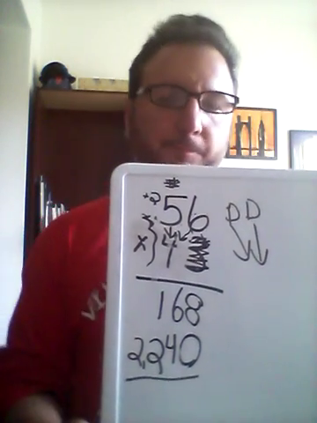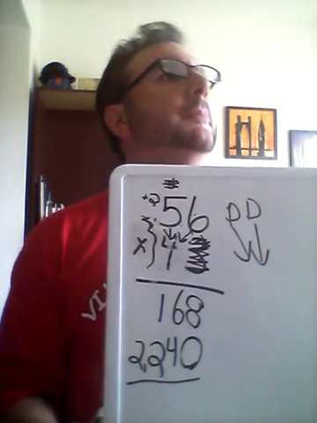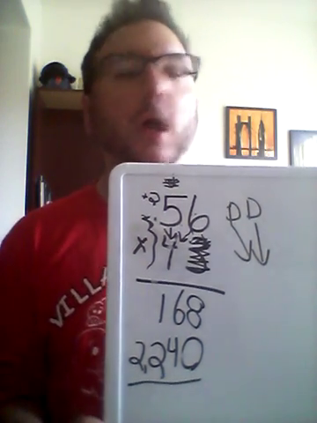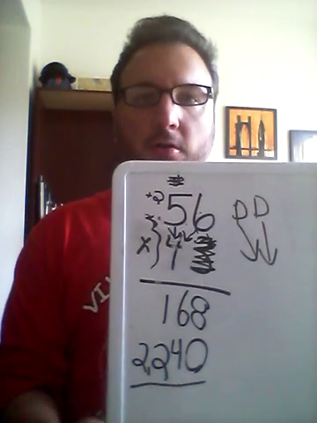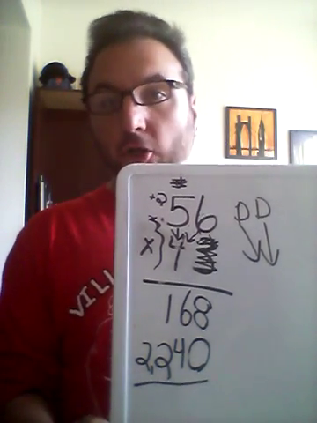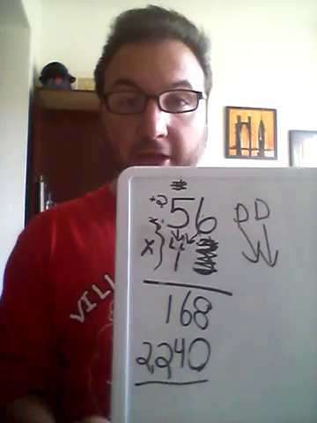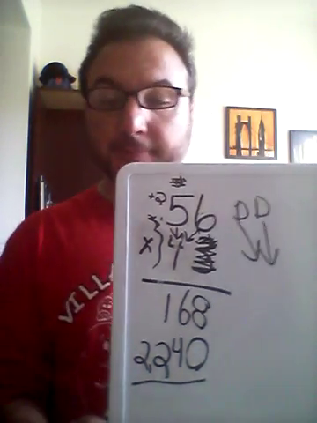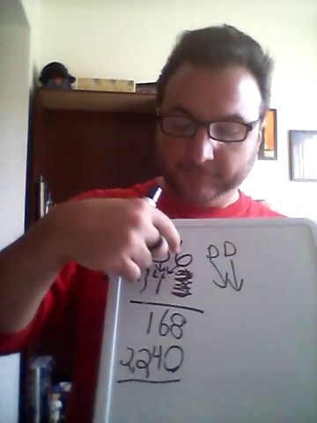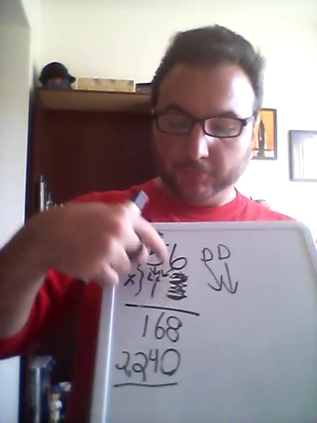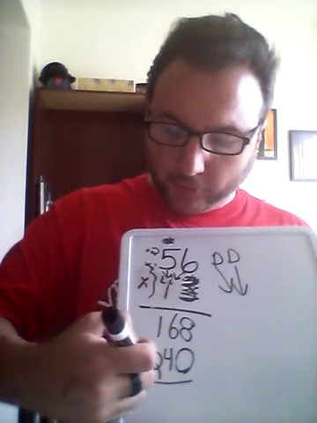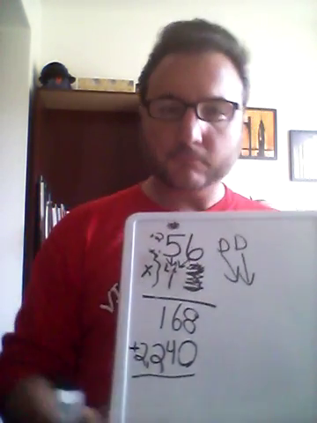What do I do with them? Well, let me ask you this. What other operation do you do where the numbers get larger? Like in multiplication, the numbers get larger. What other operation do the numbers get larger? Addition, right? Because multiplication is fast addition. We're going to add these 2 numbers, okay? We're basically adding the number that we got by multiplying by the ones and the number we got by multiplying by the tens. So I'm going to put a little plus sign here again.